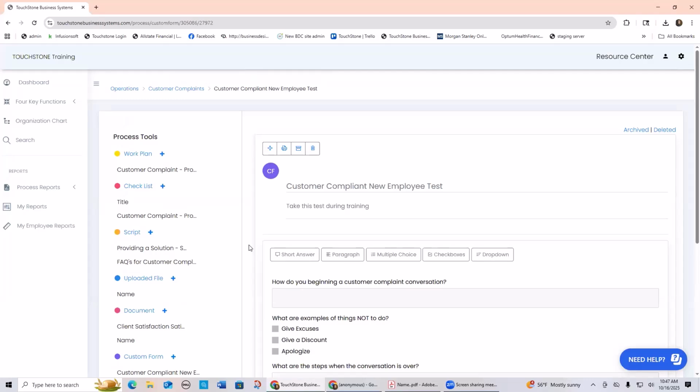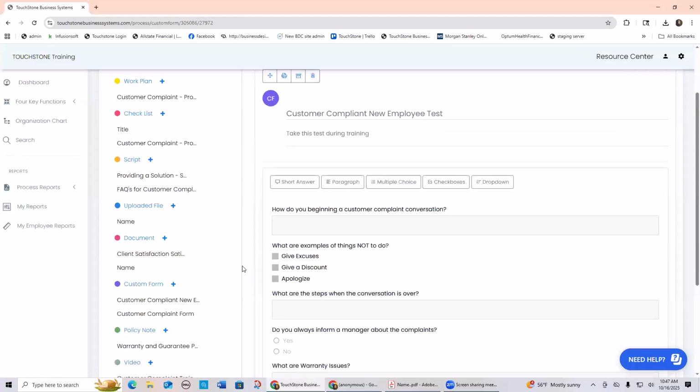Now it's kind of like an open book test, because they could go back and look at the work plan here, or they could watch a video that's in it. So use the test to ask them questions that they have to think about, which are the best tests anyway. Tests that just regurgitate information aren't useful. So make it so they have to really use their brain to come up with the answer. So they've read through your process, they've watched your videos, they've learned it, but now can they articulate that in an open kind of question? Like, how do you begin a customer complaint conversation?